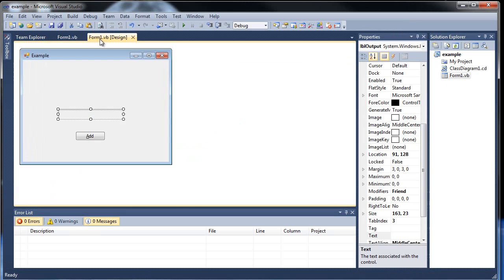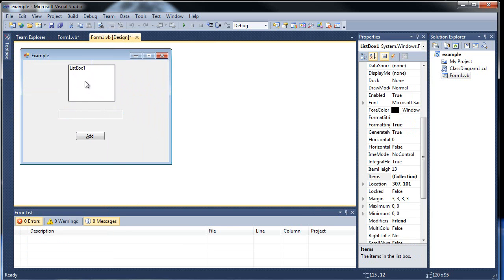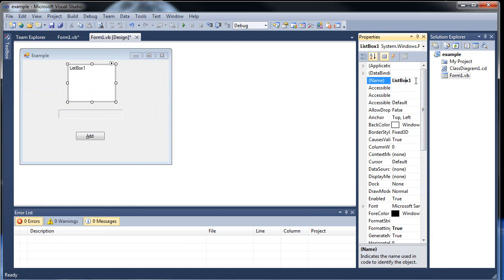Okay, so the next thing I would like to show you are list boxes, and there's a bunch of different things that you can do with list boxes, and basically it's just a collection of data. It could be strings, numbers, both, whatever you'd like. And I'll call it list collection. And don't worry, that's just the name of the list box. It doesn't actually appear during runtime.